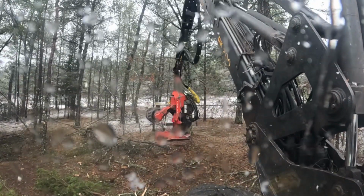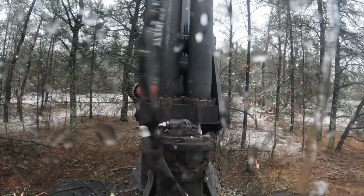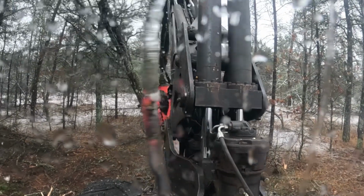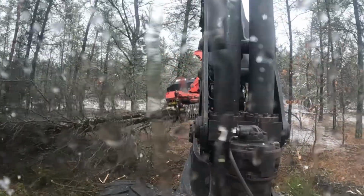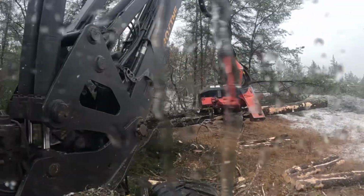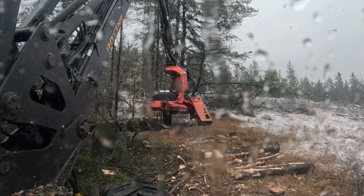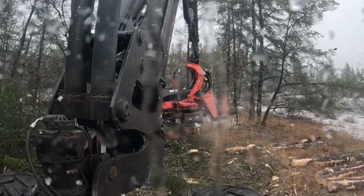I said, absolutely. So I worked with them for probably about a year, and just went over what's needed, what's not needed, design, etc. Ended up going to Sweden to the factory and got to see the first prototype, which would have been the 761, on the stand getting ready. It had a top saw on it, and I made the deal with them that we would be the prototype testers for SP in the US.